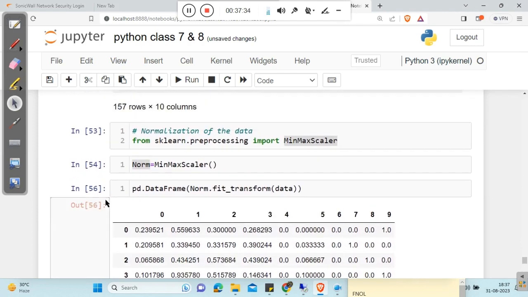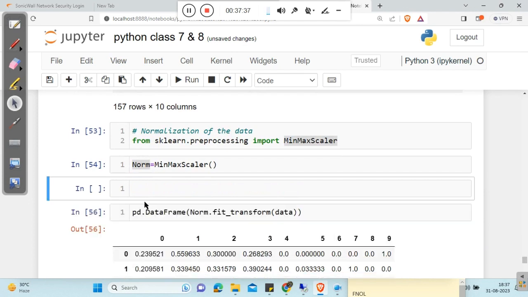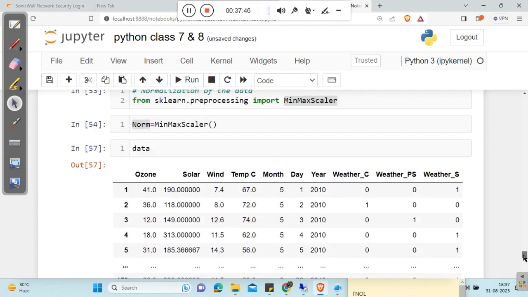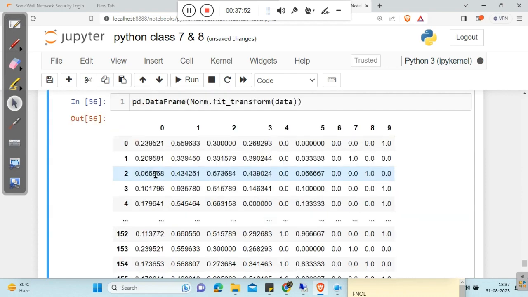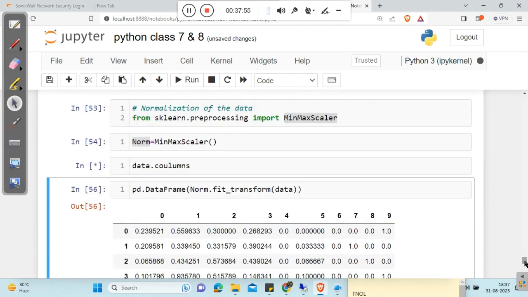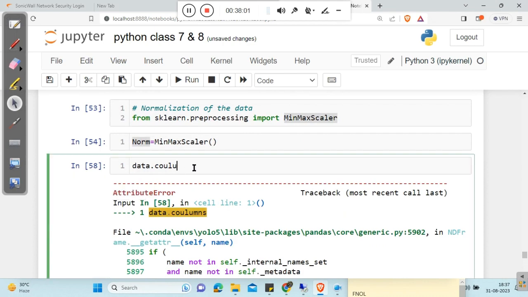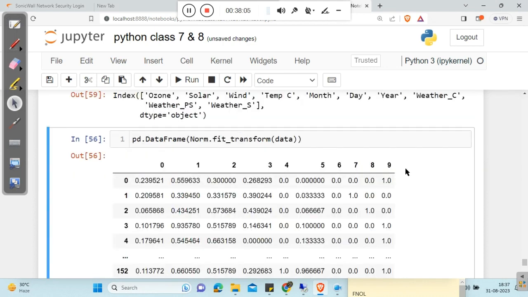So what I need to do here, before doing this particular operation, I will create one cell above with the help of A. This is the data, the original data, not converted because I have not passed. So this is my data. And how to see the columns? When you go outside and press A, it will create a cell. One sec. So this is the column name.